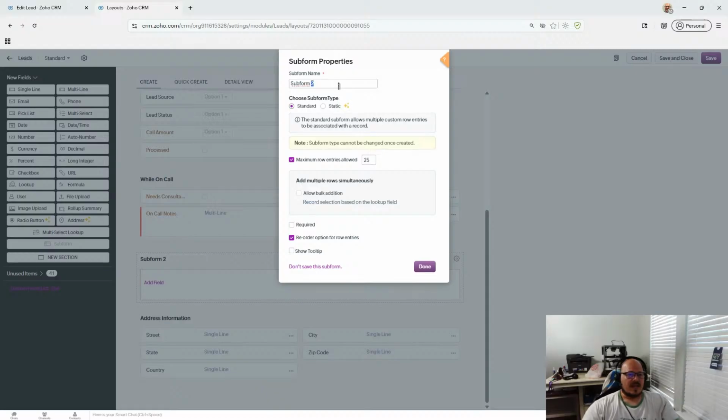And I can call it outreach. What if we do form of outreach, right? Standard, static, maximum.